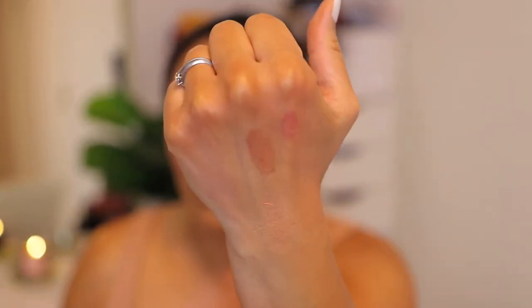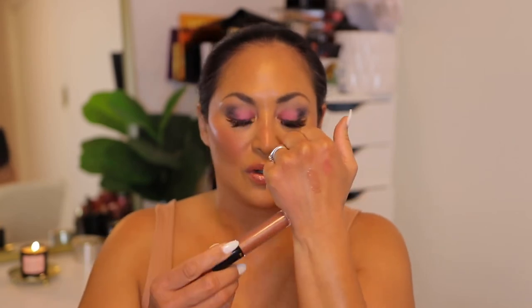I'm gonna show you the nude shade, which I love. I've been wearing this one like crazy. That's it right there. Look how glossy that is. That would go good with the taupe lip liner and one of those Wet n Wild lipsticks under it. It would go perfect with it. So what I'm gonna do is I'm going to actually go off camera really quickly. I'm gonna do something to my hair, and then I'm gonna come show you some products for the body and the hair that I wanted to show you in this.